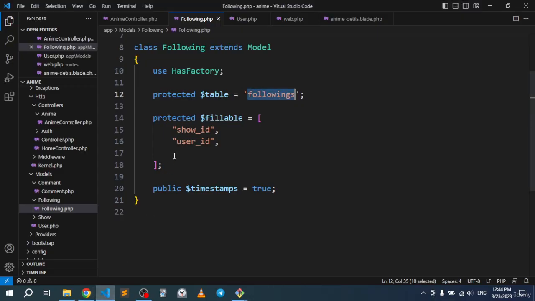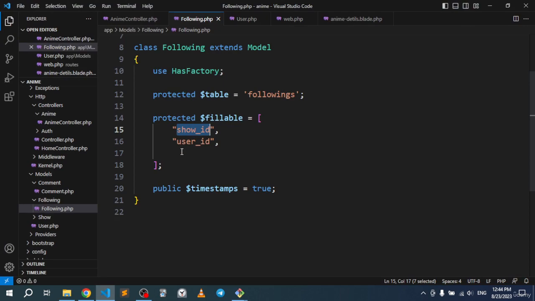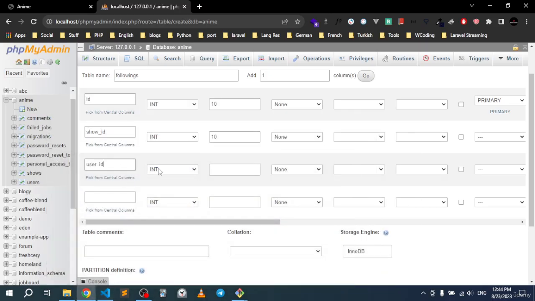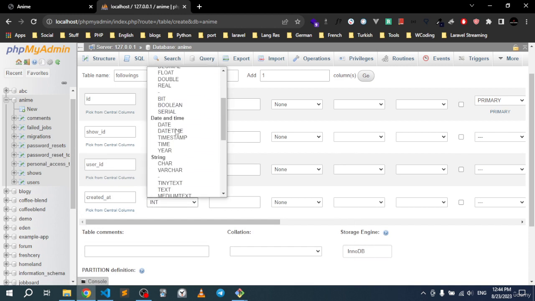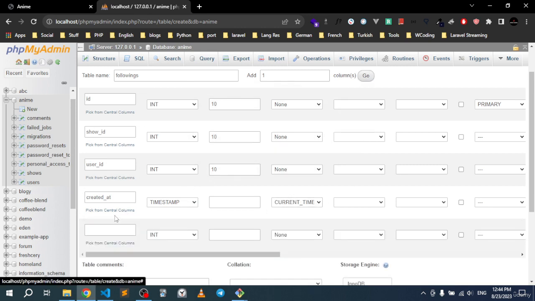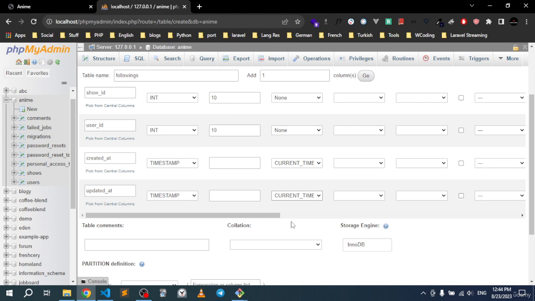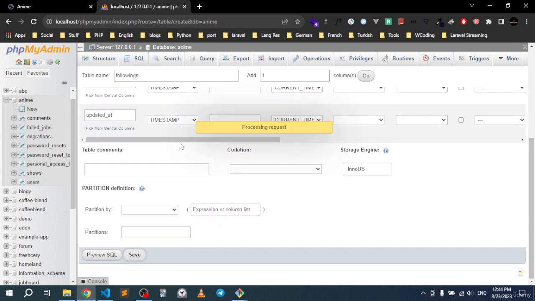All right, so right after this, we will have the show ID right there, and this will be integer, then like that, and this will be user ID, integer, 10, created at, and let's go right there, timestamp, and this will be current timestamp. So I need another column right there, and this will be updated at. This will be timestamp, and this will be current timestamp. So there we go. Let's now click save.